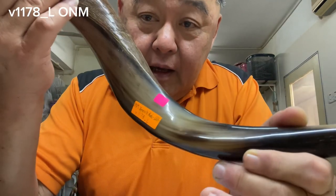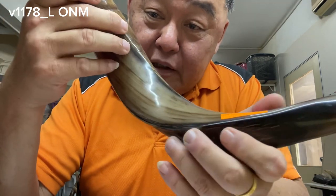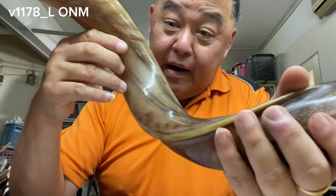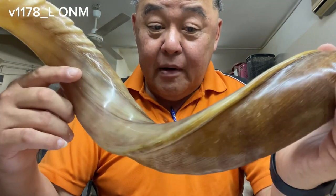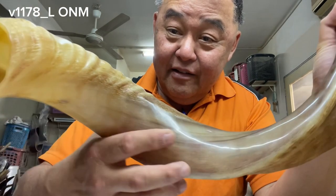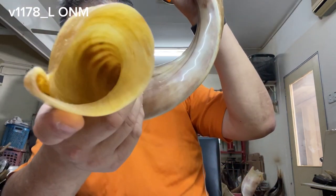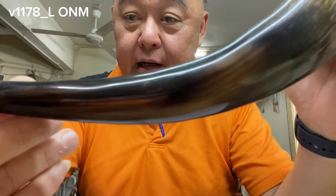As you can see, then it becomes like a dark coffee brown color, shades of different coffee brown colors. And moving on, you see the tinge of maroon purplish colors spread out very nicely for this particular Yemenite shofar. Very nice, all natural. No two horns, even left and right, are the same. The bell is already cleaned out nicely. And the reverse side, dark in its color.